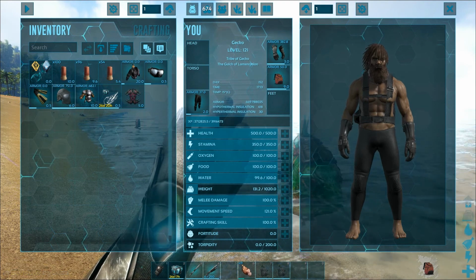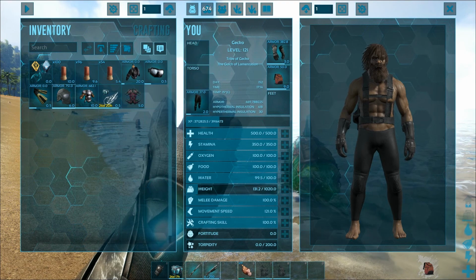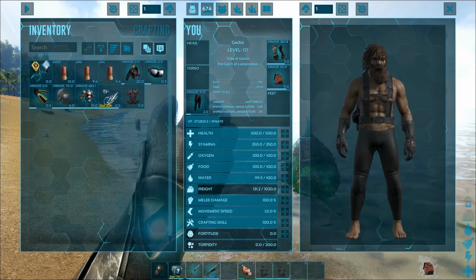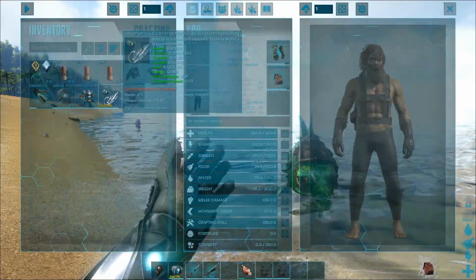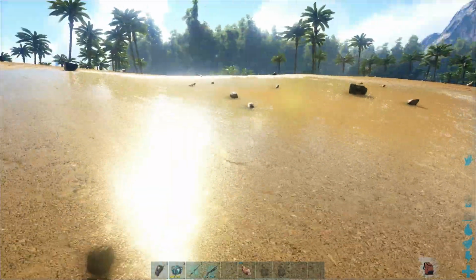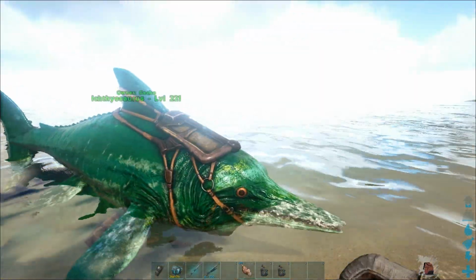Also got, obviously, again, scuba gear. We're going to bring some extra armor. I'm bringing a flak chest plate and a helmet. And we're going to bring an extra ichthyosaur. Now, if you are maybe very speedy, you can bring a lower level ichthy as a sacrifice.